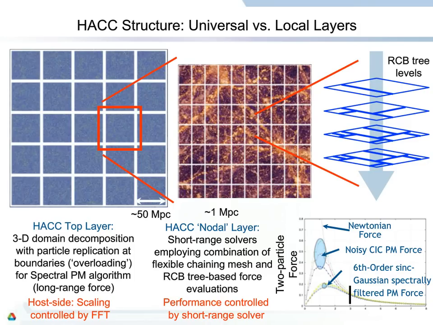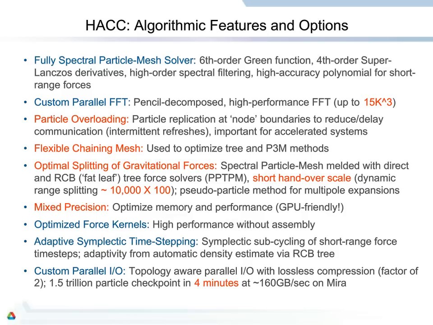So there's a long-range solver, which is solved by our own custom-written FFT, and then there's a short-range solver which depends on the machine that you're using. And it uses what I call a particle-particle method. It uses a tree-based data structure to handle that, and it also uses chaining meshes and so forth. But these are technical details, and I don't want to spend time on them. But the important thing is that you can do all of that, and they're explained in the previous slide and in this current one.